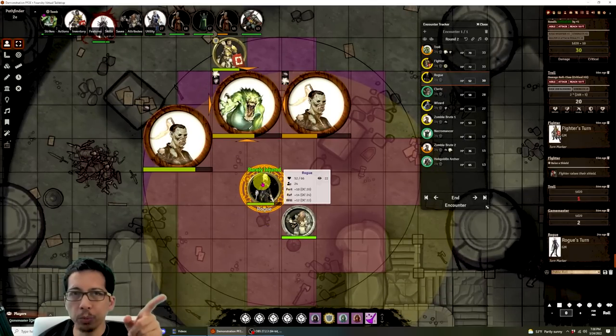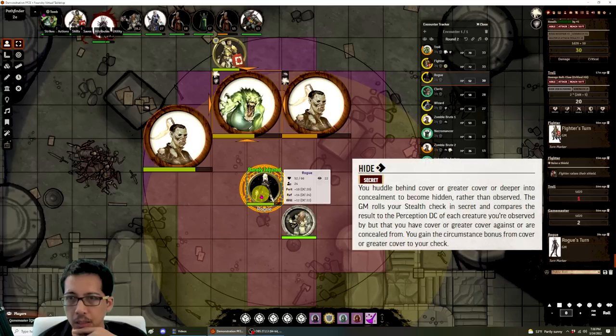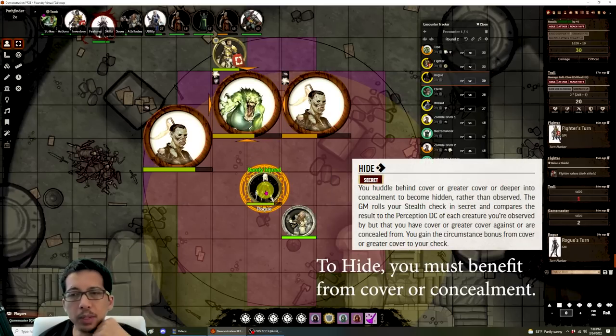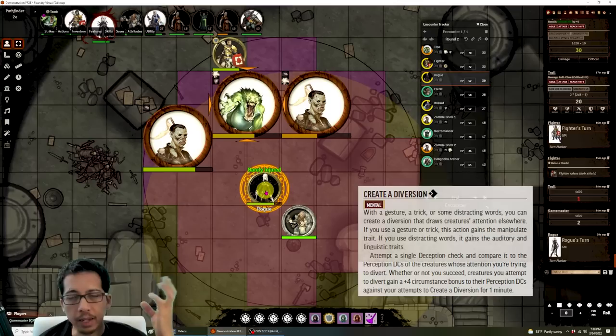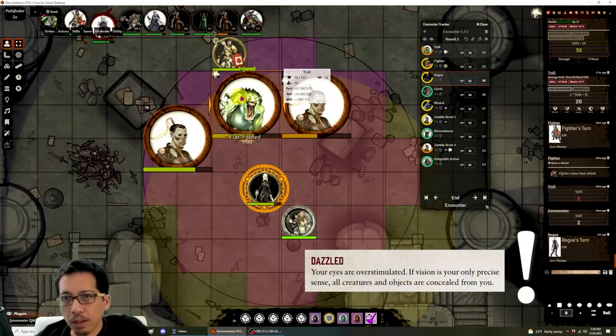Basically, she would want to become hidden in order to make that attack less likely to succeed. And she is out in the open, and they can see her perfectly fine in this darkness spell. And so she normally would not be able to hide right now. She would have to create a diversion because she has no cover or concealment to use to hide with. But her creating a diversion, her deception skill, is not as good as her high stealth skill.